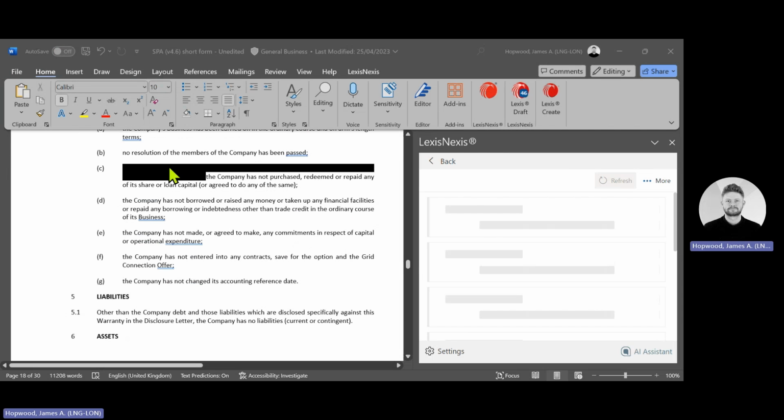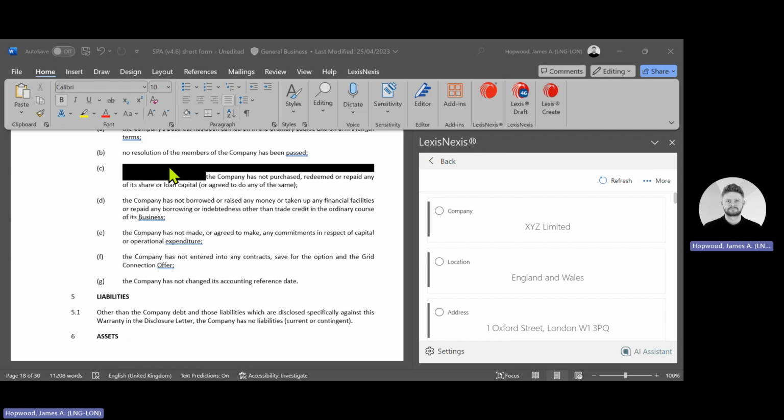There we go. So the key thing with the redaction is it's not just blanking that out in black, it's actually removing all the data behind it. So it can't be undone, can't be seen by the people you don't want to see it. It's the whole point of redactions.